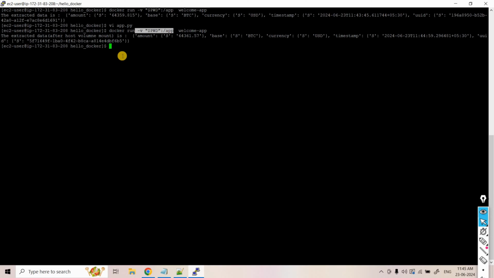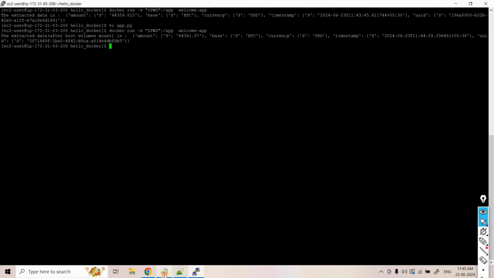So using this simple example, we are able to understand one thing: if we make some changes in our host machine and we run our Docker container this way, then the container will take the latest code from the host. Okay, so from host to container, the communication is happening. Now let's see, within our container, we will make some changes. Whether that will be reflected in the host machine or not, that we are going to explore now.